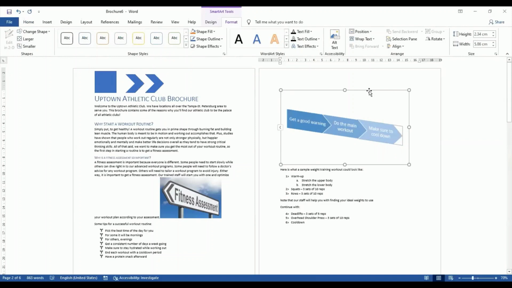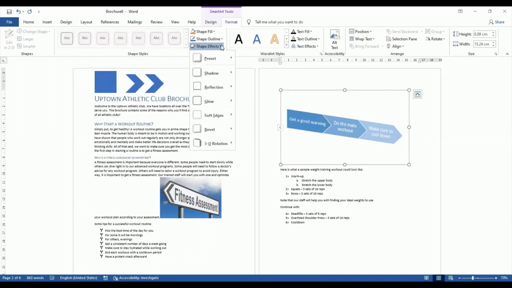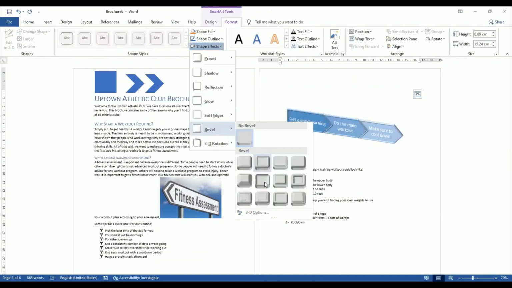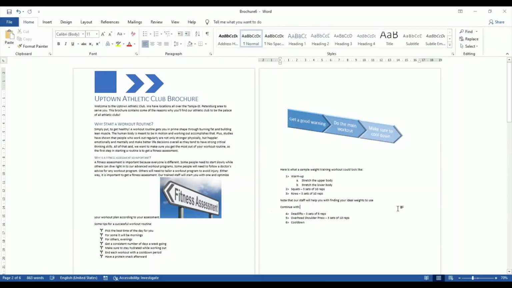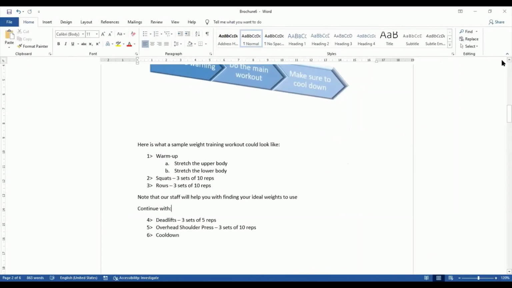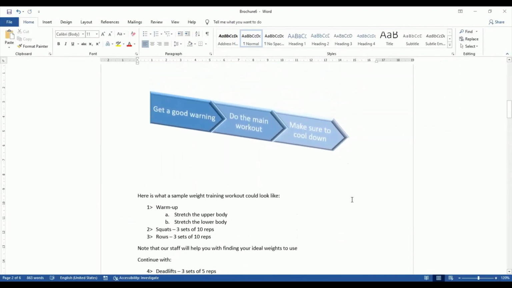To make the smart art look more attractive, I can also add various things like bevel if I want to. So the whole effect looks like this. It's more beveled, something like this. See that? So the arrows become more prominent. As I zoom in, you'll see it gives a nice effect to this. It gives a proper three-dimensional kind of an effect to each arrow.